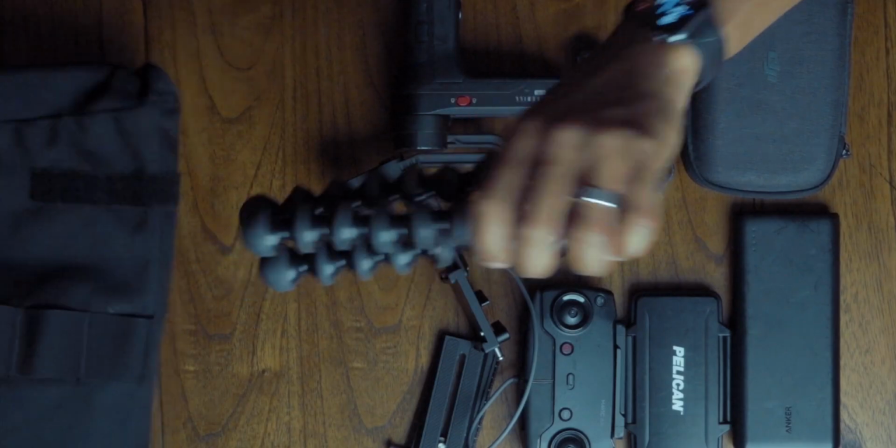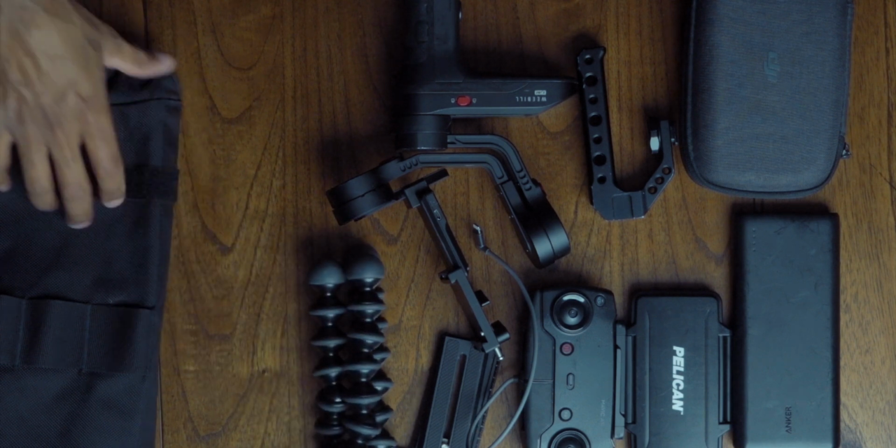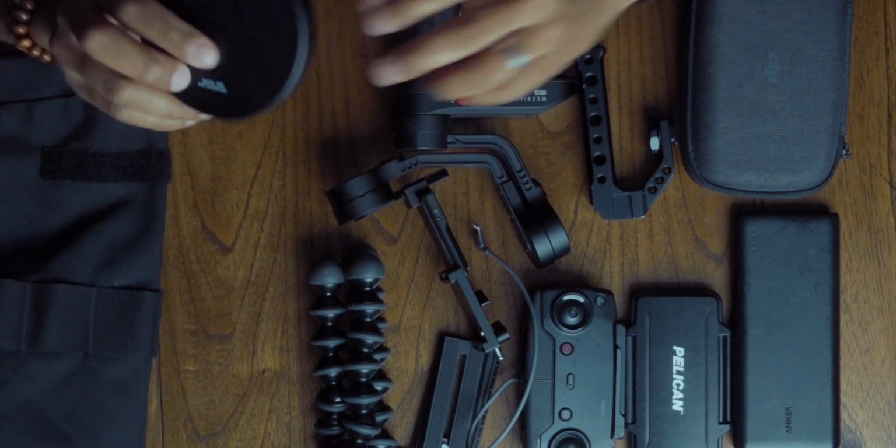Everything is good. Gorilla Pod. There's normally actually two of these in here. One is actually setting up my overhead camera right there. I have a super ghetto setup. But Gorilla Pod there, that's a 3K. I might need to get a 2K.